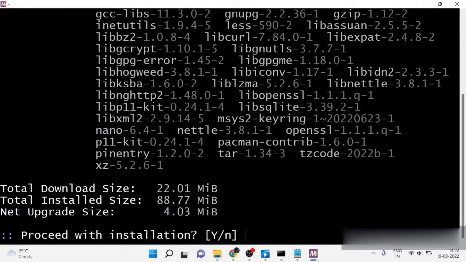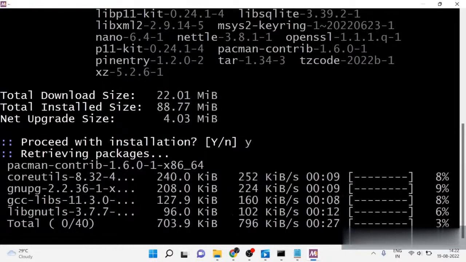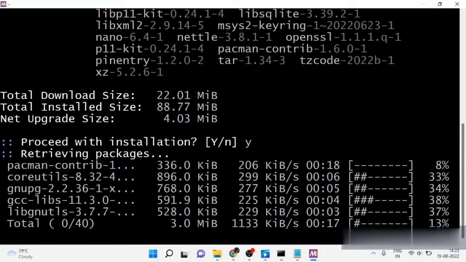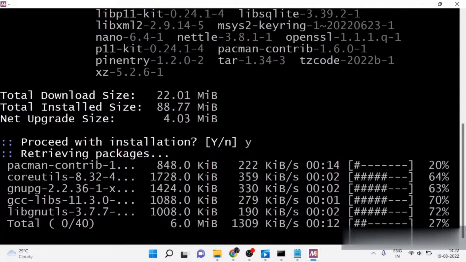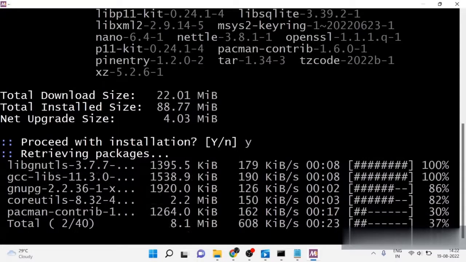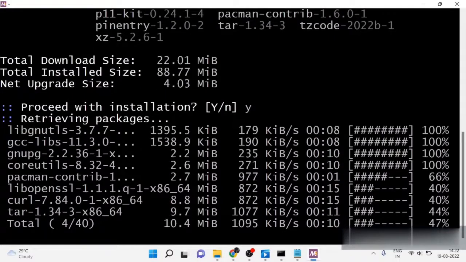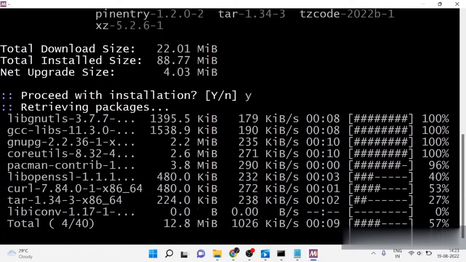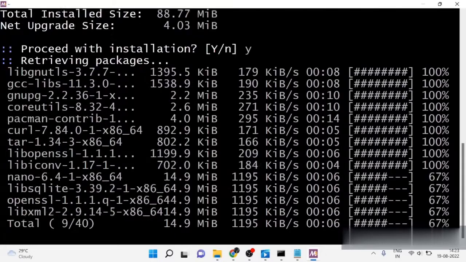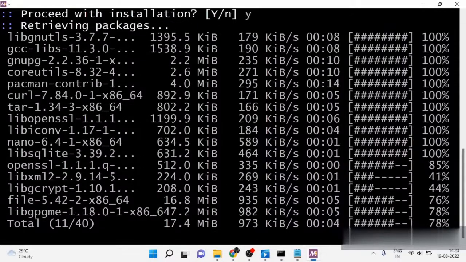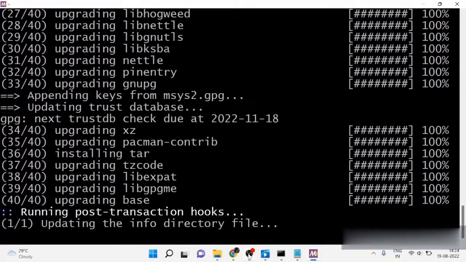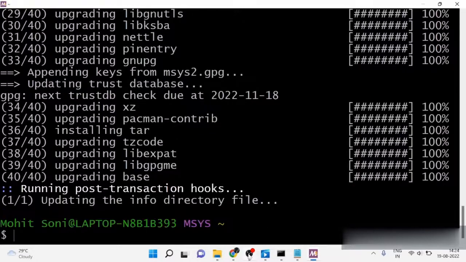It is showing us the download size is 22 MB. Once you click on Y and hit enter, it will show you the screen like that. Once you are done with that step, it will show you the screen like that. And now we are done with this setup.